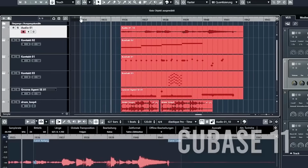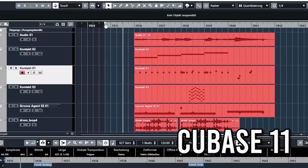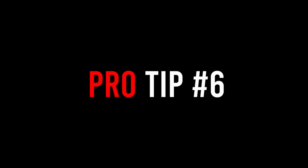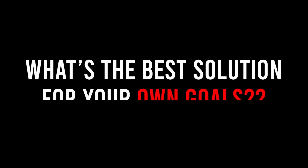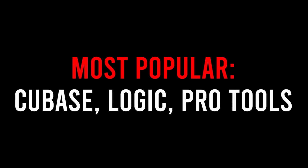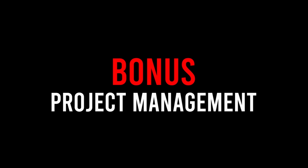So anyways, what made a huge difference for me is upgrading to Cubase at some point. I currently work with Cubase 11, and once you figure out your personal workflow, you will have a great time recording every day without any limitations and in professional quality, of course. Pro tip number 6. Spend just a bit of extra time on research and try to find the program that's best for you and your personal needs. Most people I know work with Cubase, Logic or Pro Tools.